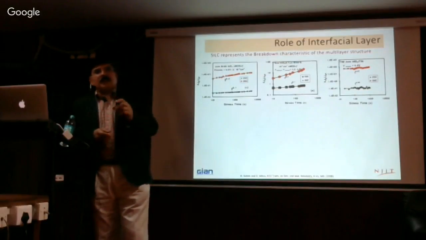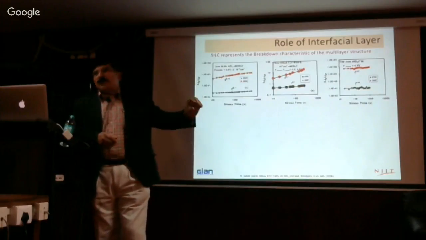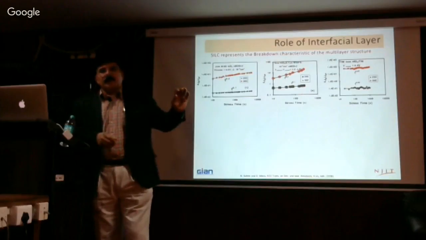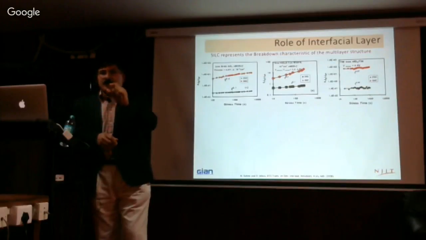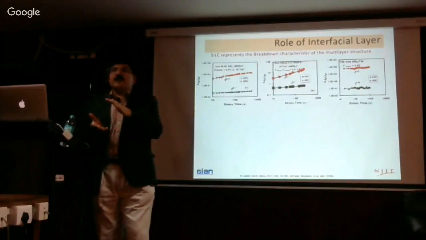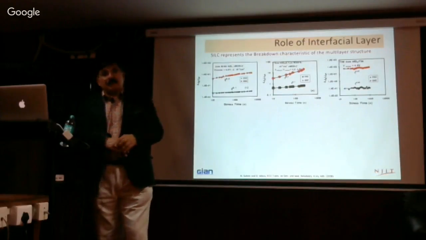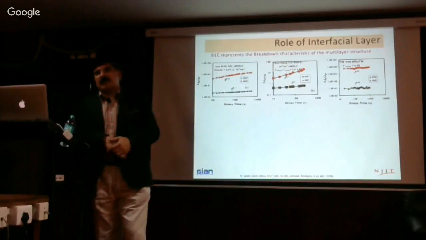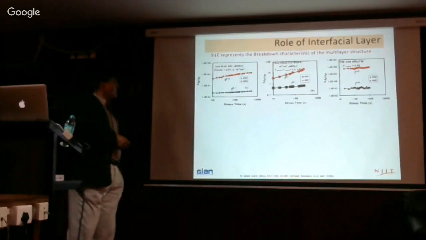So what we did actually, we made one gate stack, silicon dioxide and high K. And then we made one with only the silicon dioxide, prepared exactly the same way. And then we made another capacitor, exactly the same thickness and same deposition process for high K, but we formed a metal and high K and metal capacitor. That's a MIM capacitor, metal insulator metal capacitor. So then we can compare how they behave.